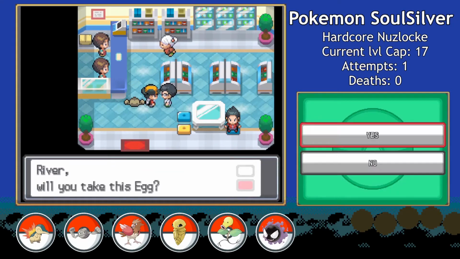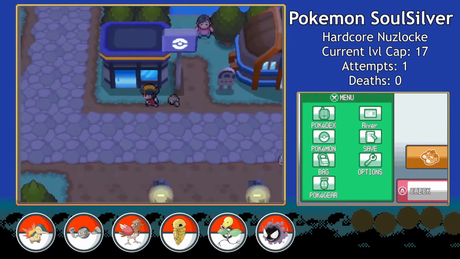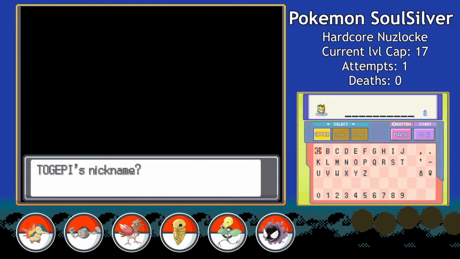Before moving forward, I pick up a mystery egg from Professor Elm's assistant, and then run around the city like a maniac in order to hatch the Togepi. I mainly did this because I wasn't sure how egg encounters count, so I didn't want a hatching Togepi to take up an encounter down the line.